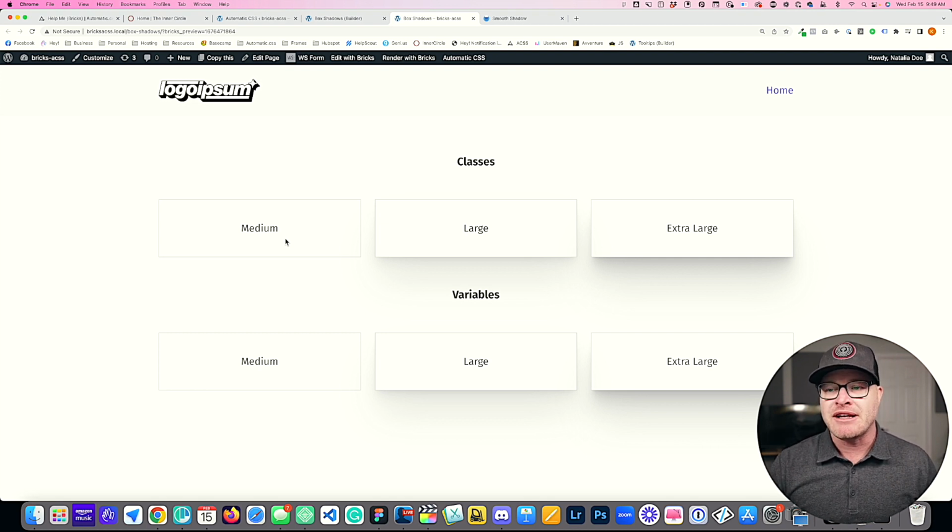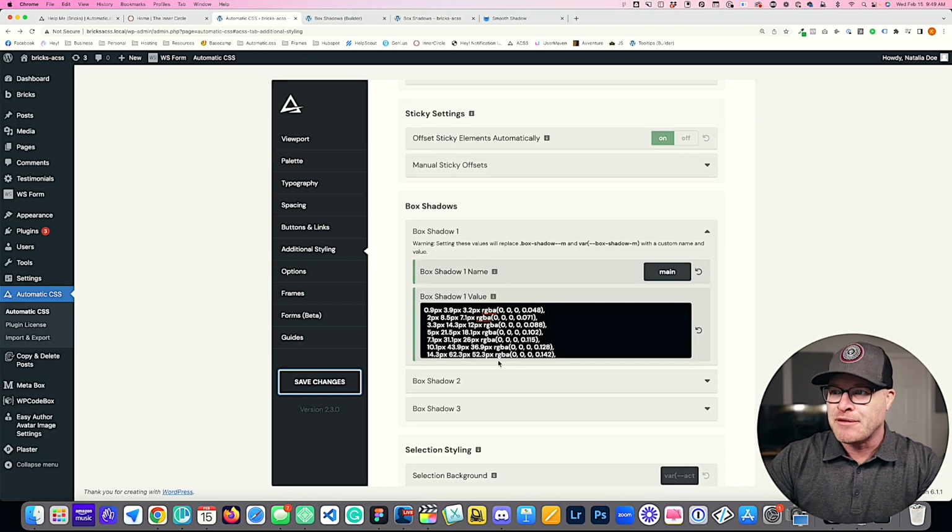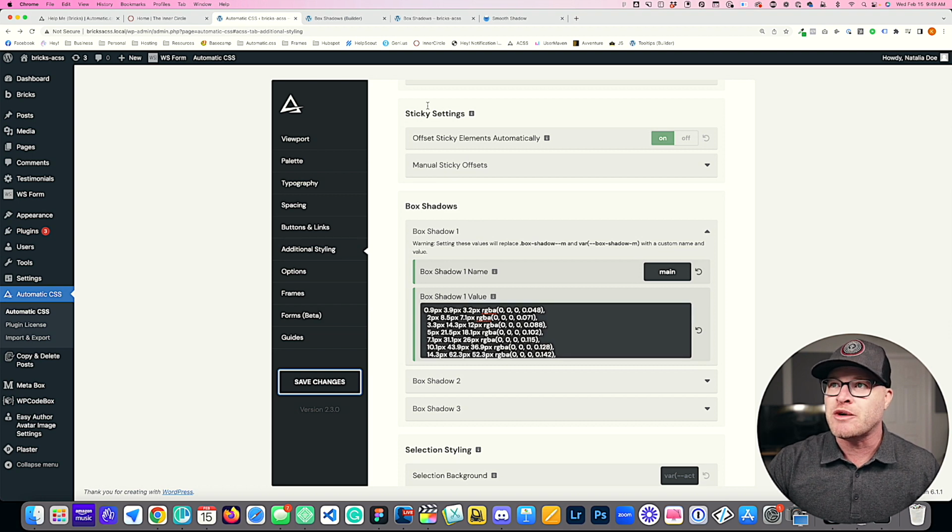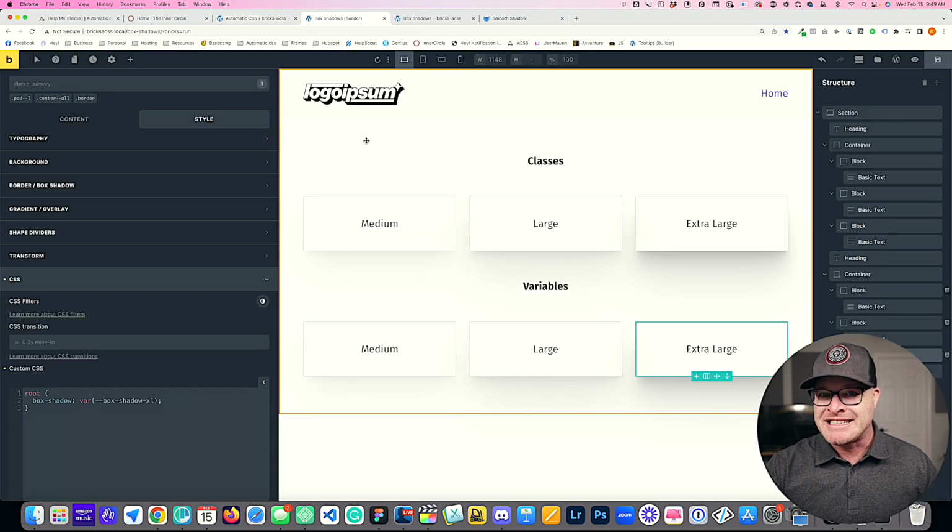Box shadows are something that we recommend you set up at the beginning of a project. So before you use any box shadow variables or classes on your website, you already know what your box shadow styles are going to be. Or when you're creating that first box shadow, go ahead and set up the box shadows area to be exactly the way you need it for this website going forwards, and then you're fine. You're not going to run into any issues whatsoever. If you use the existing box shadow styles all over the place, and then you come along and decide, oh no, I want to change the names of all of those, you can always change the values. Changing the values is very safe.